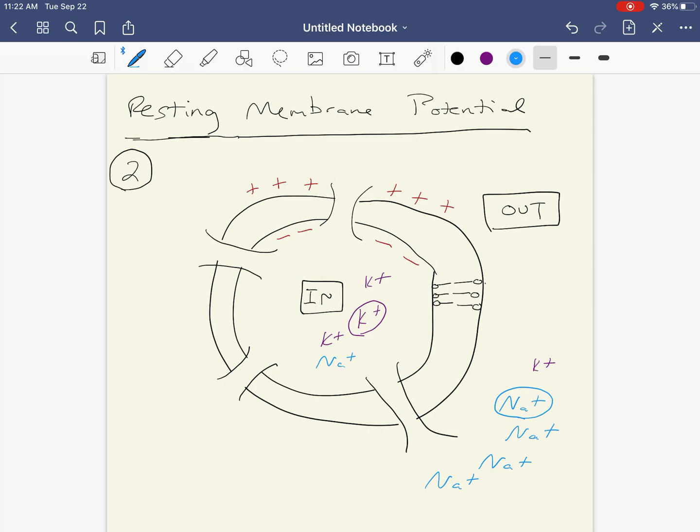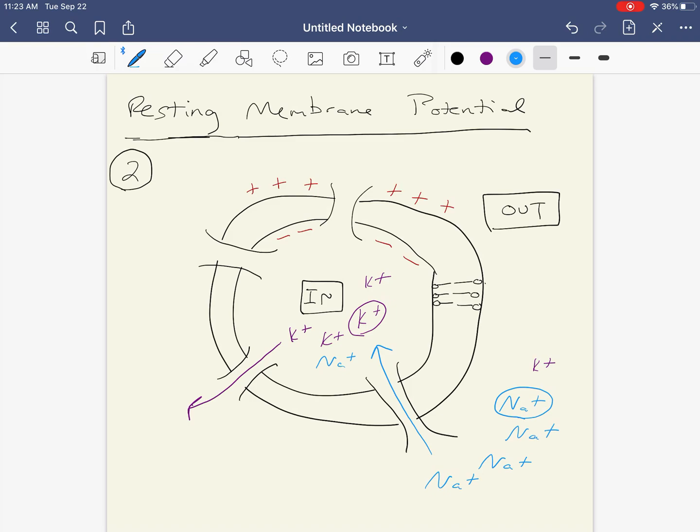Okay, so what's going to happen to these ions? Well, these ions are going to diffuse from high to low concentration. And these ions happen to diffuse through a protein channel. So for example, potassium will diffuse from high amounts inside the cell to low amounts outside the cell. And then sodium will diffuse from higher amounts outside the cell to lower amounts inside the cell. Perfect. This is diffusion, movement from high to low through a semipermeable membrane.